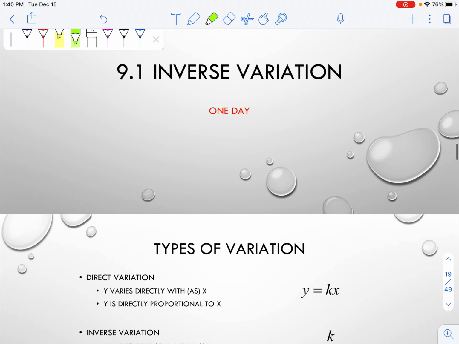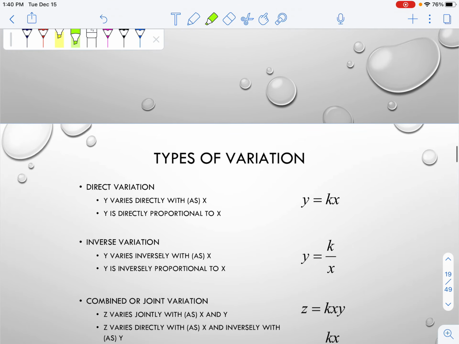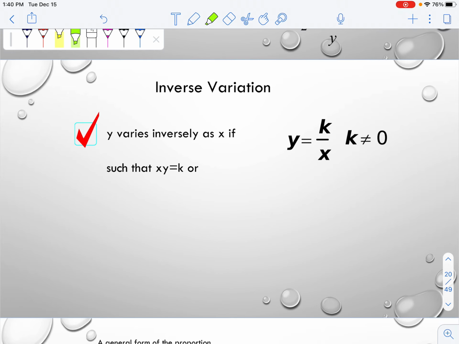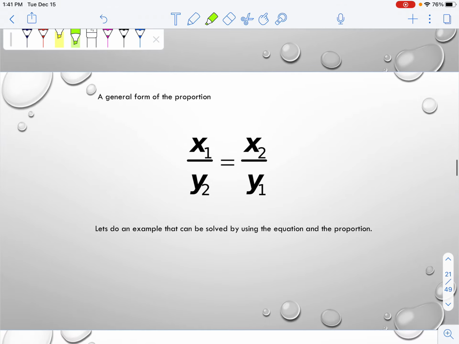Inverse variation is the second type of variation, which is this one. So now we're dividing by x. What we have to have here is that k cannot be 0. That's the only condition here, because then we have 0 divided by x, which is y equals 0. It's a horizontal line, the x-axis actually. So it can't happen there, and obviously x can't equal 0 because that's a domain restriction.